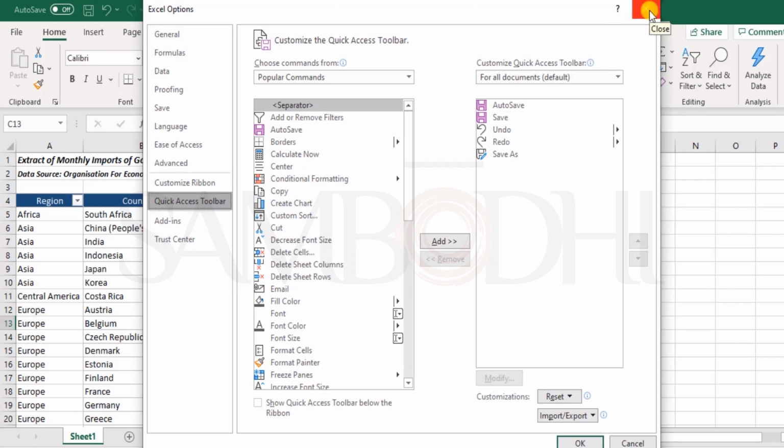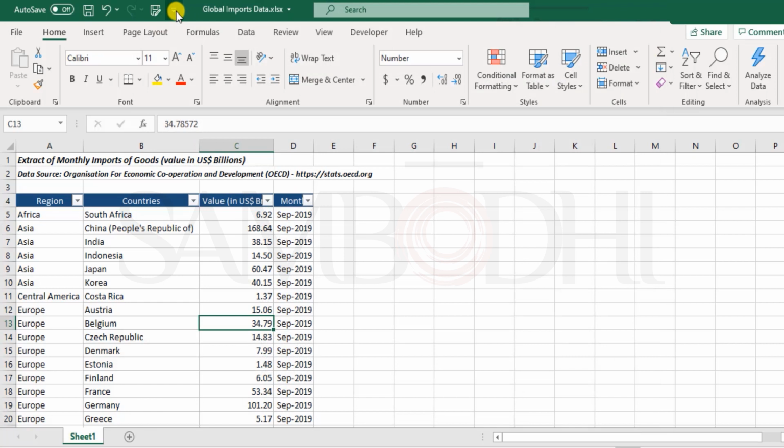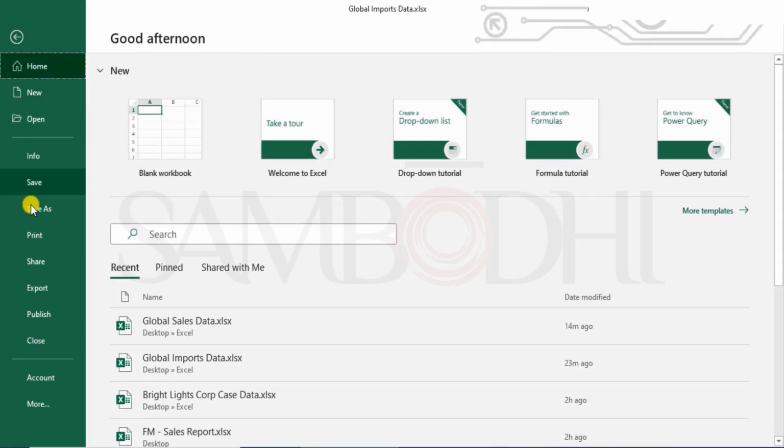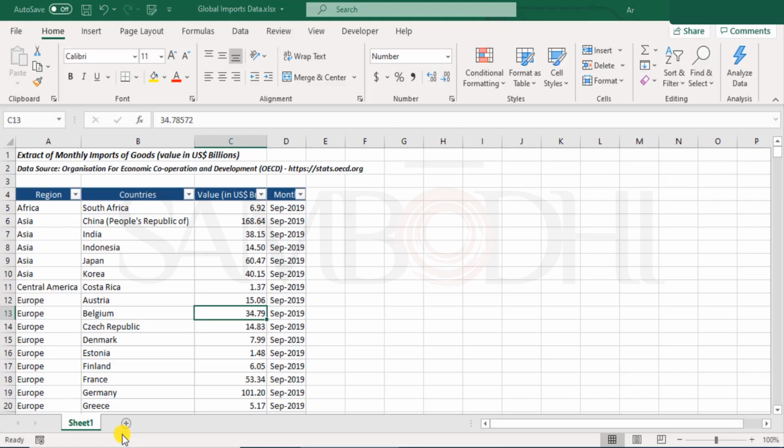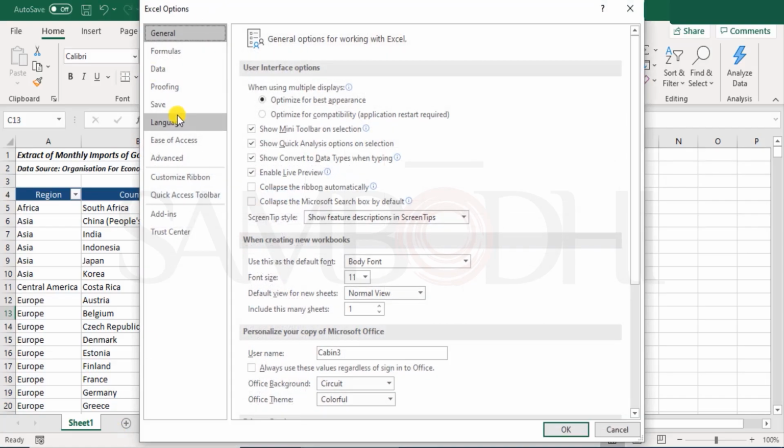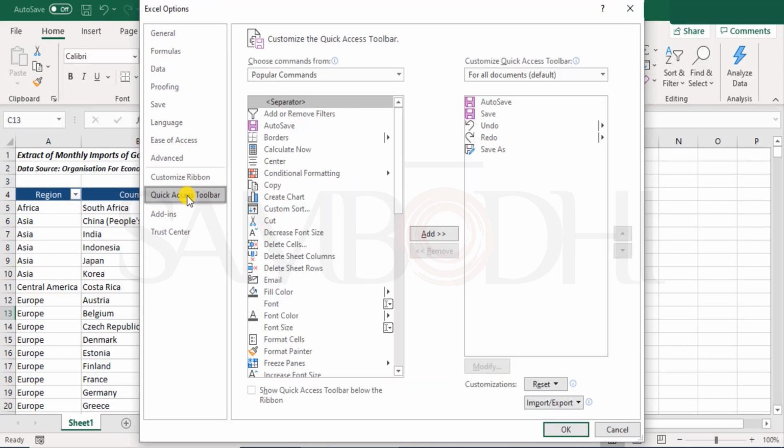Well, in case you are unable to get this icon or you do not see this button over here, there's an alternate way to reach here as well. Click on File menu. Under this, you have More. Well, in some systems, you might not be able to see it at first glance depending on the screen resolution. Maybe you might want to scroll down slightly and you can see that. Under More, look for Options. Now, under Options, you have Quick Access Toolbar. Click on Quick Access Toolbar, and you come back again to the same window.